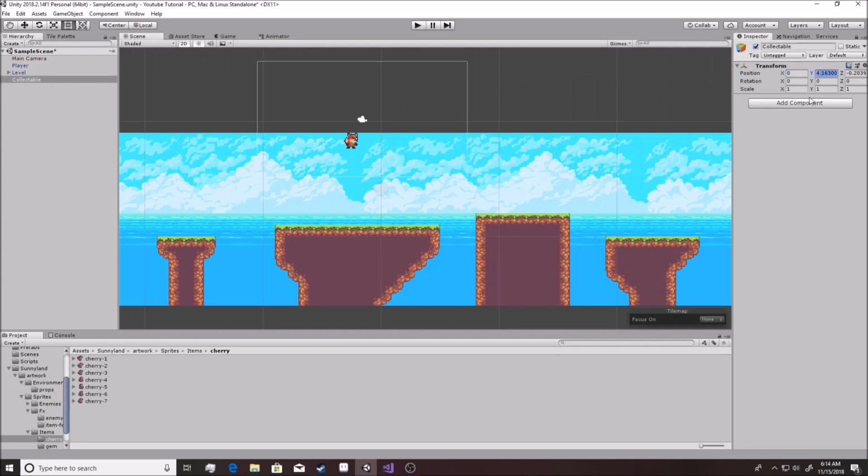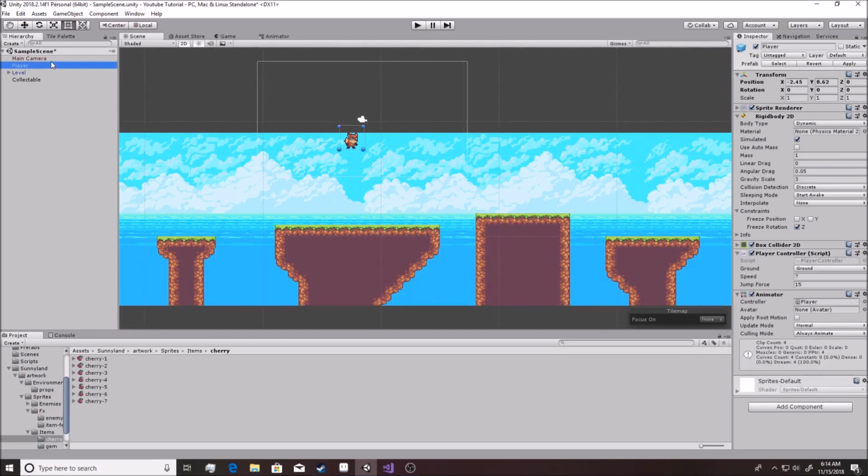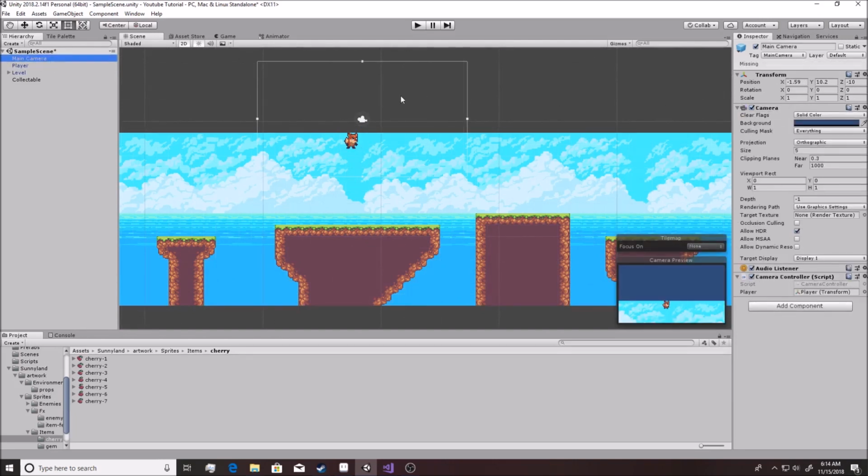And I'm going to zero all this out. We want the Z to not have any number especially. We want it to be aligned with everything else. So you see how Z is 0, Z is 0, except for the main camera. Well, it'd help if I had this unlocked so that you guys can see Z 0, Z 0, and Z is -10 on the camera, which is what it's supposed to be.